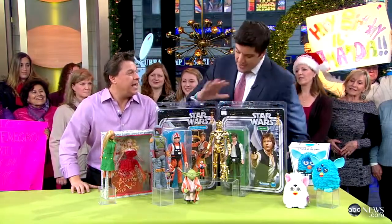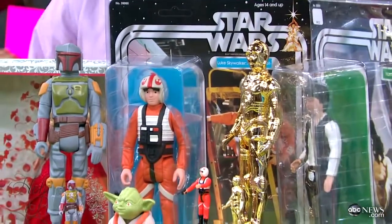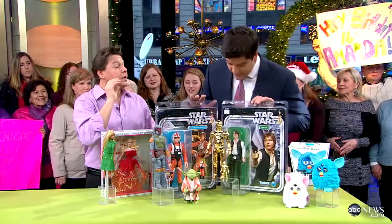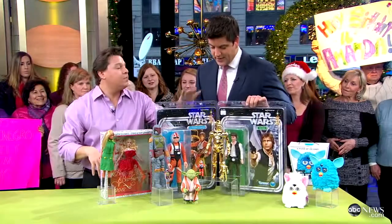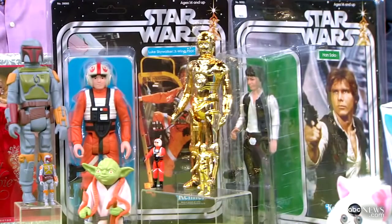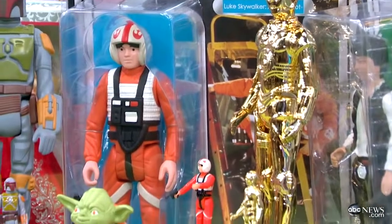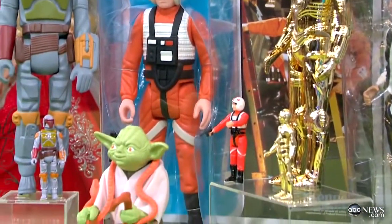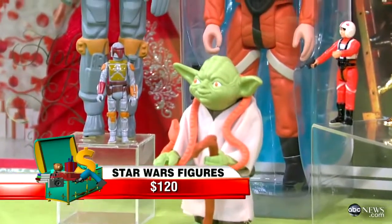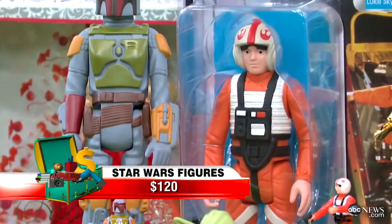First of all, never going out of style. In the box — we heard you say in the box. We don't have any of the vintage in the box, we've got some of the loose ones. An X-Wing fighter here and a little Han Solo. We've got Luke Skywalker and Han Solo. These are the reissues by a company called Gentle Giant. What Gentle Giant has done is they've taken all of our classic Star Wars figures that you and I grew up with and supersized them for the new generation. These retail for about $80. They're highly collectible — you can play with them, you can put them on your desk, and it's fantastic.